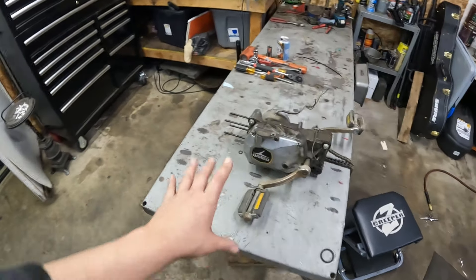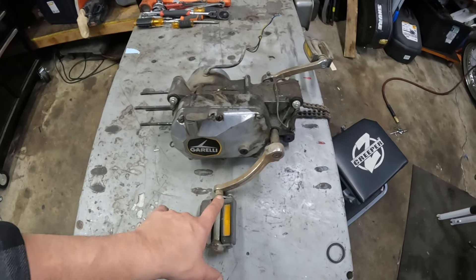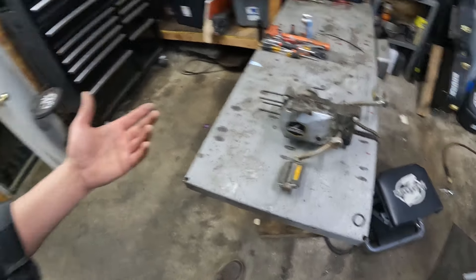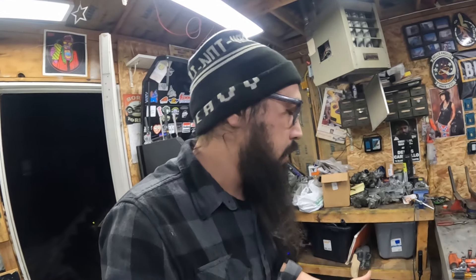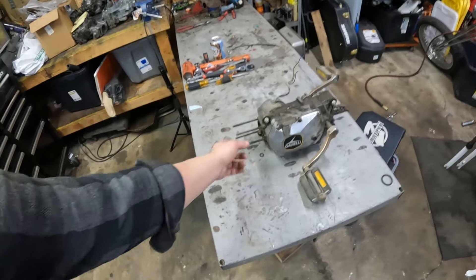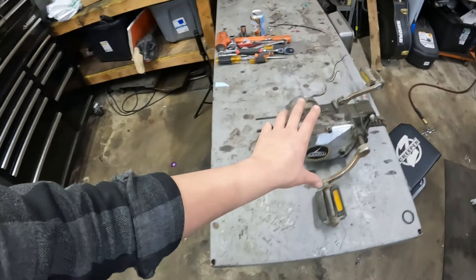Then we get to the motor. This is a good chunk of what's going to be in here. Most of it will be covered, but we have pedal arms that are rusty. So the pedals are coming off, arms are coming off, and basically I'm going to get this disassembled and blast everything so it's nice clean metal at the bare minimum. Some of it might be getting polished, some of it might be getting coated. I haven't fully decided, nor do I have a say in the finish. If she wants it polished and shiny, I'm going to be spending a lot of time on the buffing wheel. If she wants to coat them, I got to wait for her to coat them. But I need the cases and the parts disassembled since we are going to freshen up all the bearings. I got a new needle bearing coming for the connecting rod on the piston and all of the internals on the bottom end.